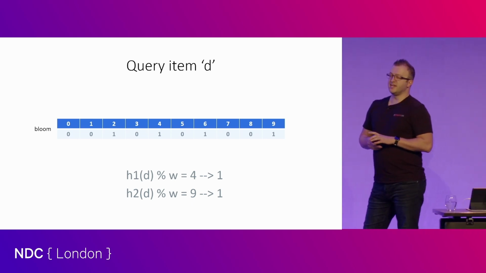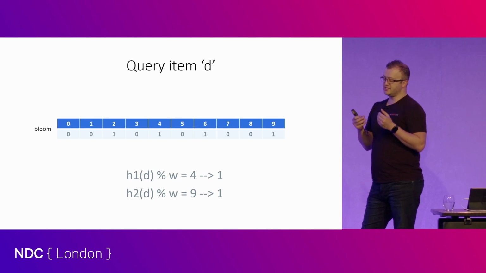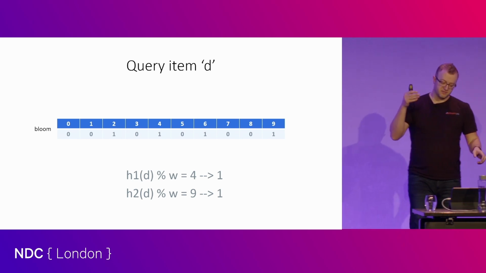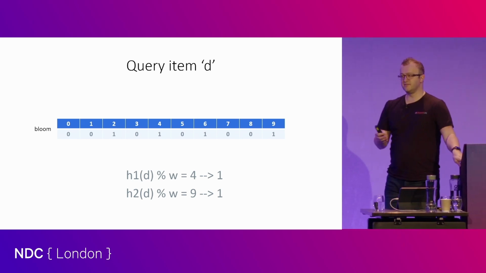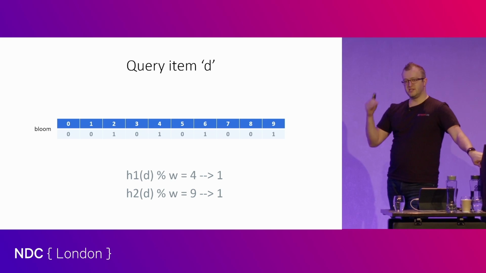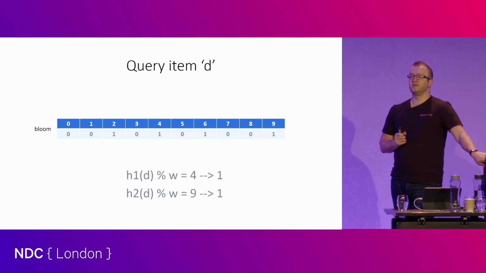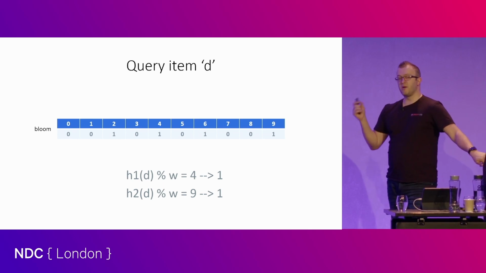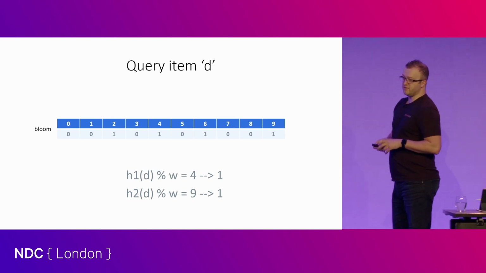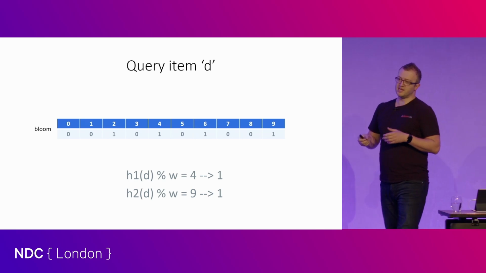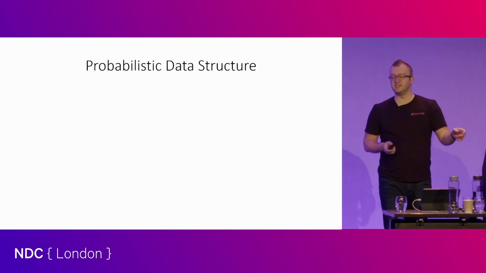But actually, that's not what it's telling us, because it is a probabilistic data structure. Bloom filters can only give you a definitive on the negative. They can say, no, this has not been inserted. And that is with 100% accuracy. But when they say, yes, this item has been inserted previously, they're doing it with a probability that this could be a false positive because of collisions with other bits that have already been set. And this is the nature of a probabilistic data structure.